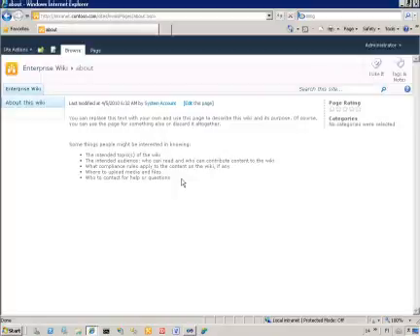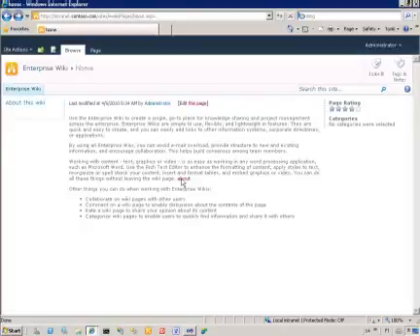Out of the box by default, we are using the wiki template and page layout where we have the page rating and categories available. But this is a starting point for customizing the page layouts. So we can really easily create new page layouts, for example using SharePoint Designer or deploying new page layouts to be available within the site.